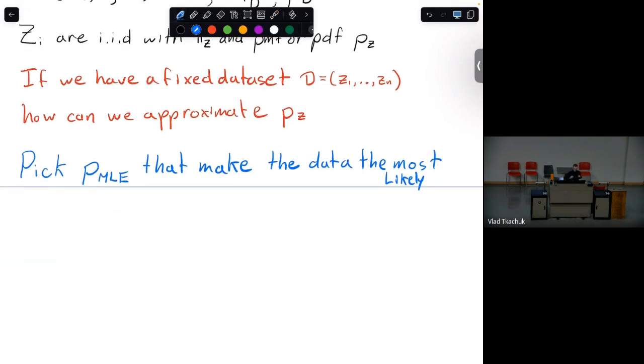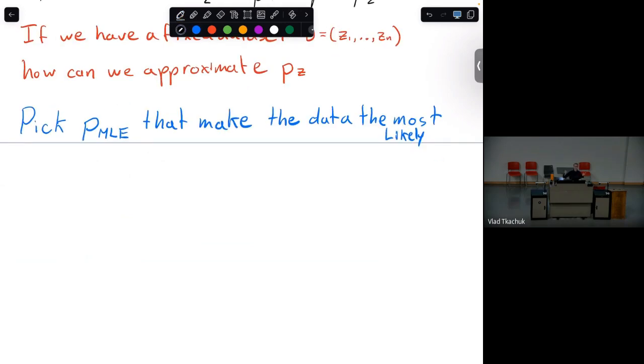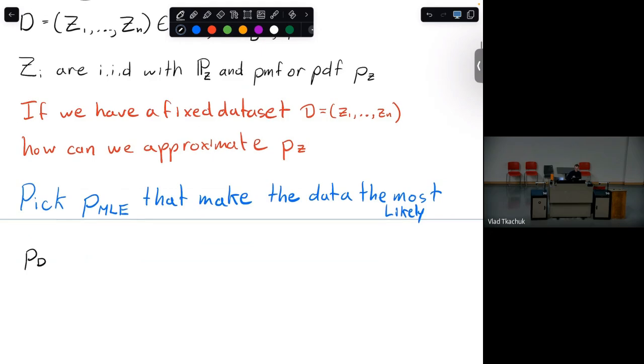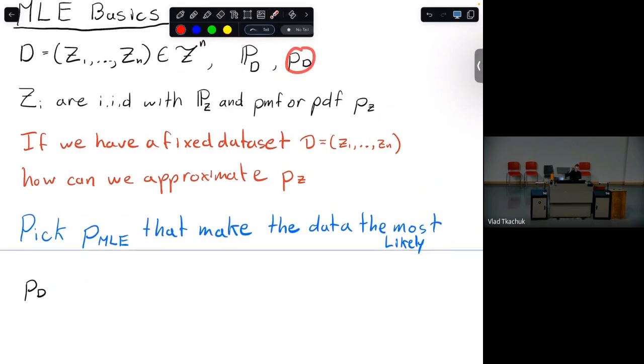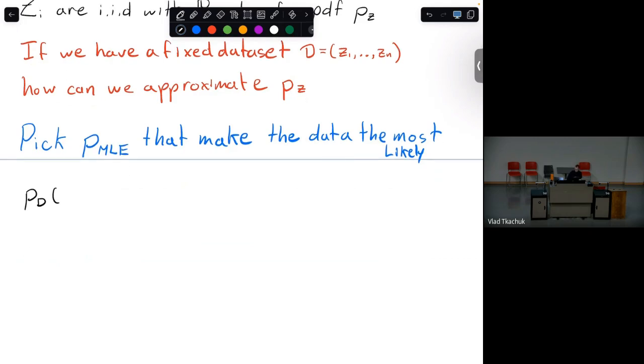So how do I think about this mathematically, and actually find the thing that makes something most likely? What I do is write out what this complicated P of D thing is. This is the PDF, PMF mixture of this random variable. If you write this out, you'll notice it's really just this: you plug in the actual data set. But if you expand the data set, you'll find the following.